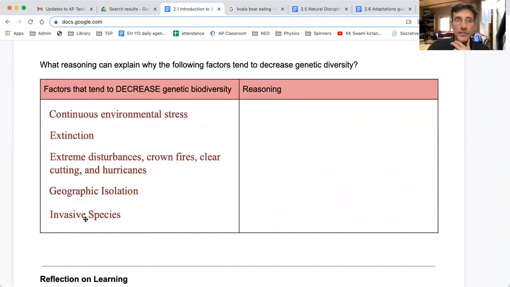And of course, invasive species are going to be disrupting that species evenness. They might not be killing off or outcompeting many other species, but they might drastically reduce the number of those other species without necessarily making them go all the way away.